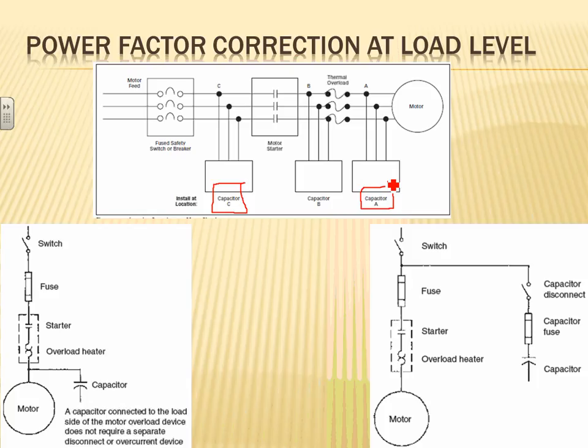So if you have an MCC, right at the top of the MCC, multiple capacitors with motors. That's the best way of doing it. That's what we do as engineers because we get involved right at the level of design. There are two ways of doing it. The best way, obviously, is to tie your capacitor to the load side of the overload protection, so that when your motor is running, your capacitor is running as well. It offsets it right at the level of the offender. That's the best way of doing it. The other way is to tie it to the load side of a disconnect right in here.